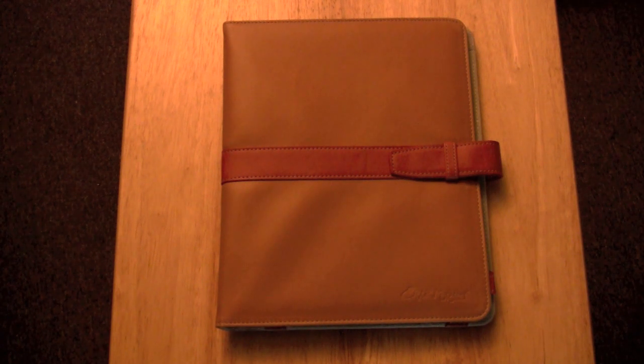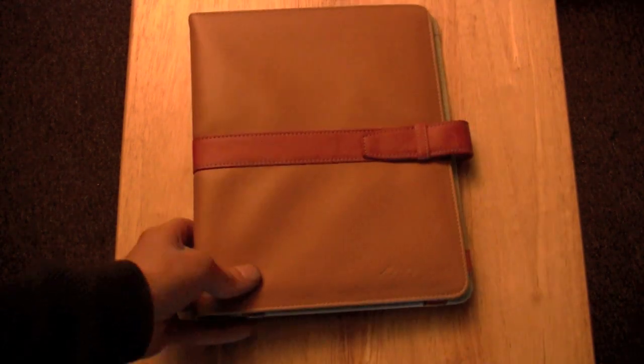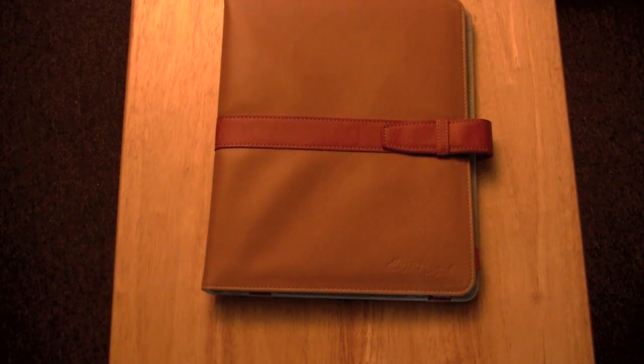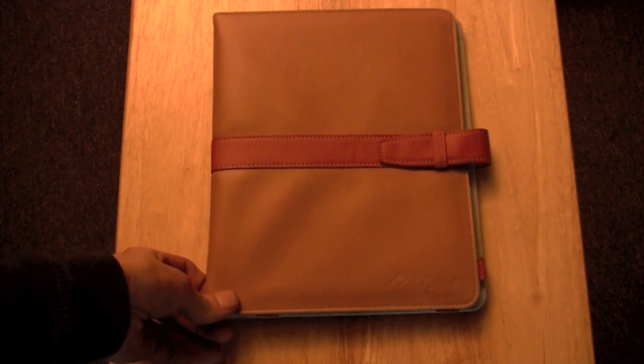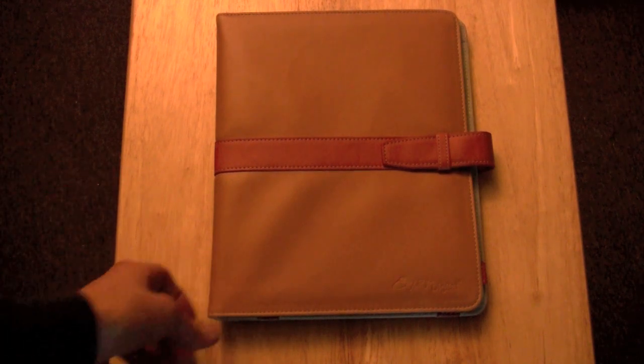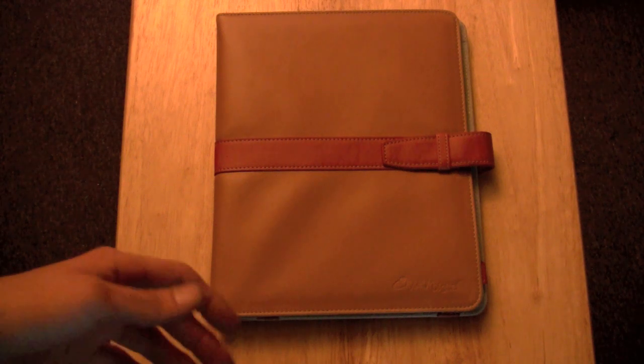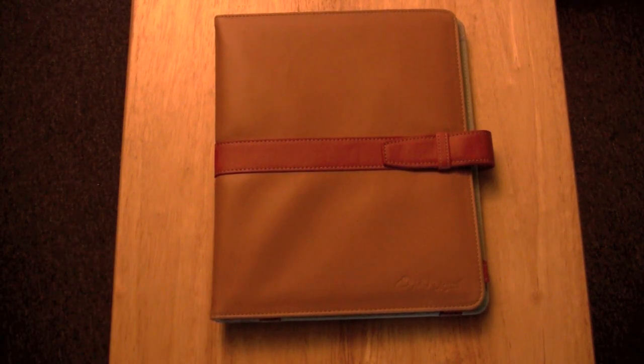I bought this and I thought it was a very nice, cool looking case. Because of the price I figured it wasn't real leather, and I'm pretty sure I was right. This is very light — way too light to be real genuine leather — but it has a very nice look to it and the price is very nice, especially for the quality that at least it looks like it has. The functionality is great, safety is great, everything looks really nice on it.